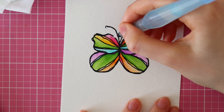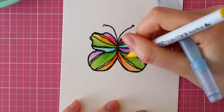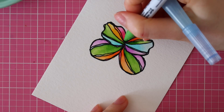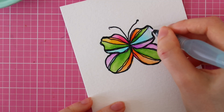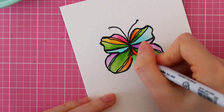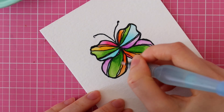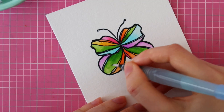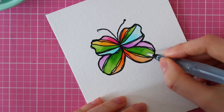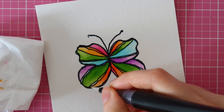After I let my first layer dry while I was blending out everything, I went back in with each color and did a little bit of extra blending just to get a really nice, beautiful kind of ombre effect for each color. So it looks like we used at least two shades of each color while we only used one marker per color. You don't need a bunch of markers to do this technique.